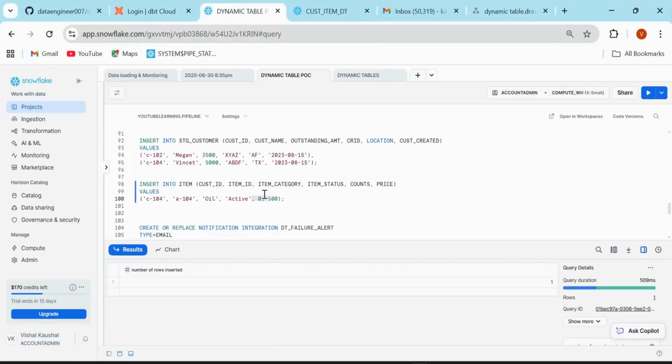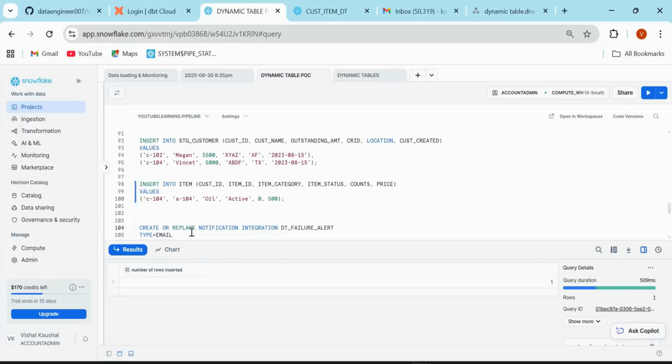Okay, so what we can do, I mean, this failed. There is some issue with the data, but no one is going to check it manually. So we want some process by which we get notified immediately as soon as it fails. And this can only be done with email notifications, like with the alerts. I'm not going to use the SNS notifications, which we did during the Snowpipe and the task error notification. This time, I'm going to use the alerts.